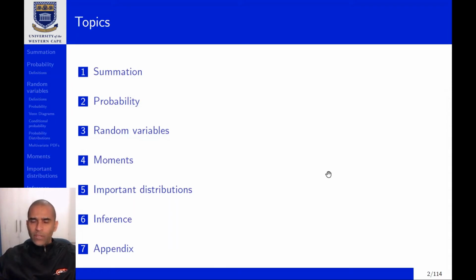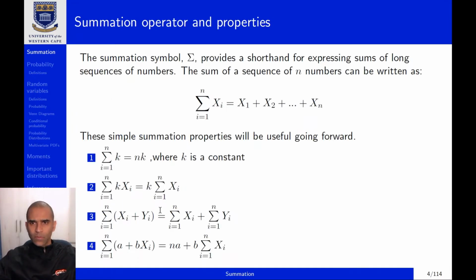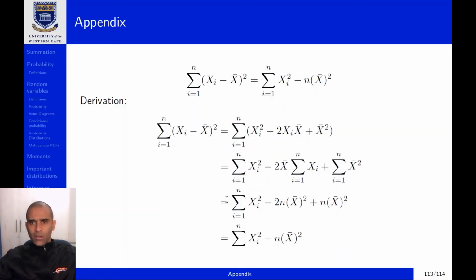So Appendix A deals with a series of topics, but I'll really just be focusing on some basic probability and introducing some important distributions, as well as the moments and the estimators, and then most important, we'll be discussing inference.